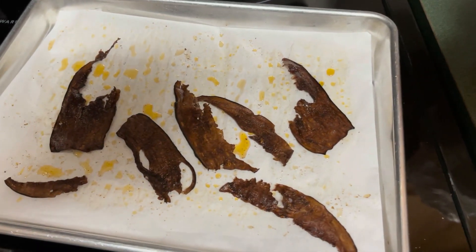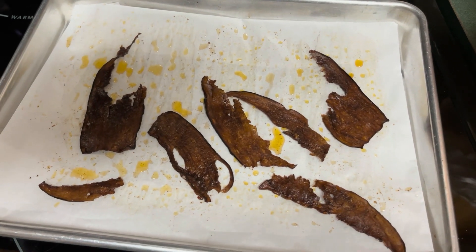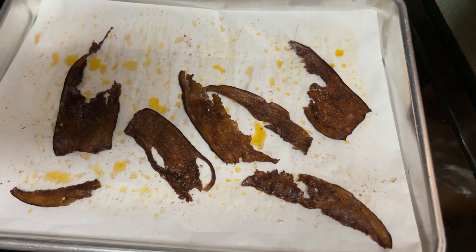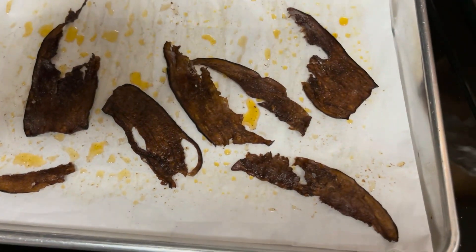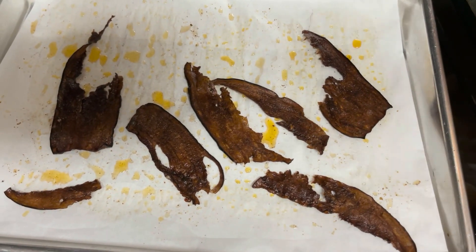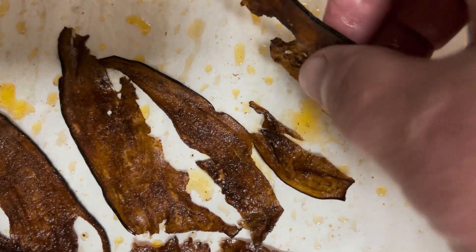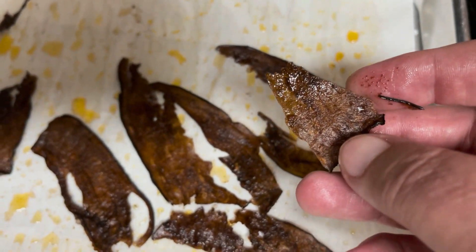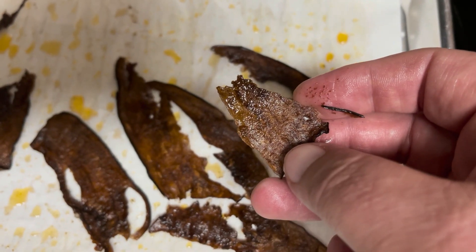Here are the few pieces we had left over from the marinade, so we put these in the oven. These have been in the oven for nine hours — our oven's lowest temperature is 170, where the dehydrator is set at 115. Whatever your lowest temperature is you're just going to have to watch it. For us it was 170 — eight hours, we flipped them during that period. Listen — you can hear it pop like bacon, just like a snap. It's crunchy just like bacon. Again, I'm not a big eggplant eater and I don't care for maple syrup either, but these are fairly tasty.